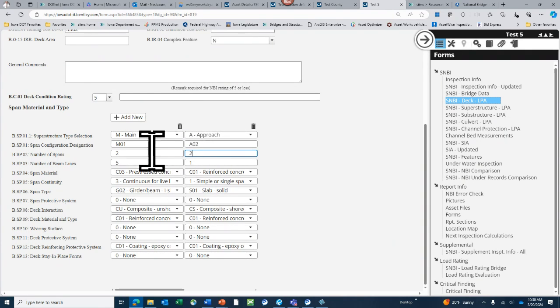You're just telling how many spans you have of this girder type and this deck type. So you would not have additional unless you change your type, your material type. Yes. So it works much like if I had a 4-span bridge and it was all pre-stressed girders, I'd have a 4 in here, and I would not have approach spans. I only have approach spans because it's a different type.